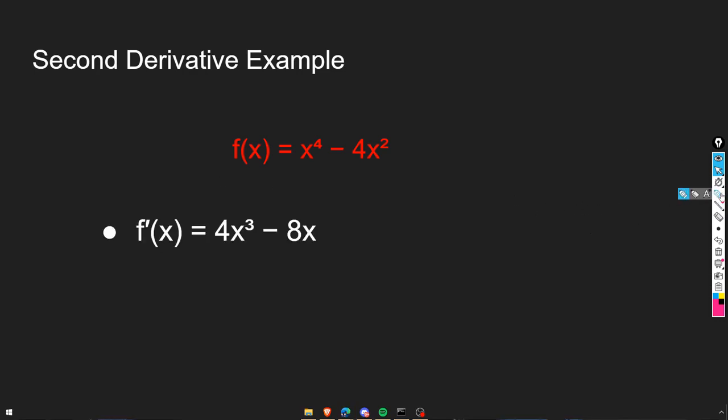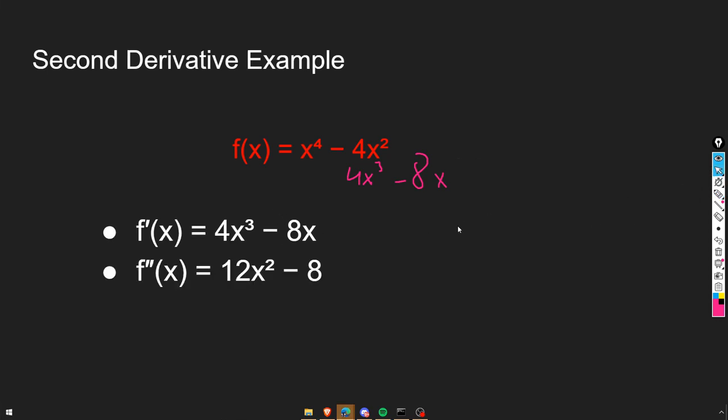So here we just did power rule. We just bring down the 4 to get 4x, and then do 4 minus 1 to get 4x cubed. Then minus is our second term. So we do 2 times 4, 8, then our x, and then 2 minus 1 is just 1, which we can just omit. And that's how we get this number.